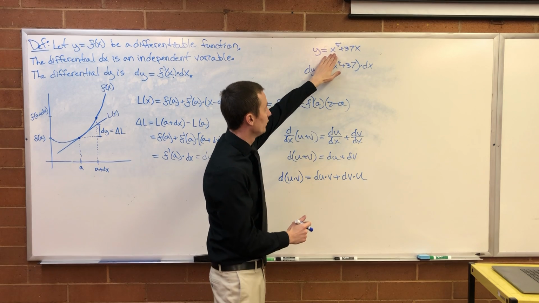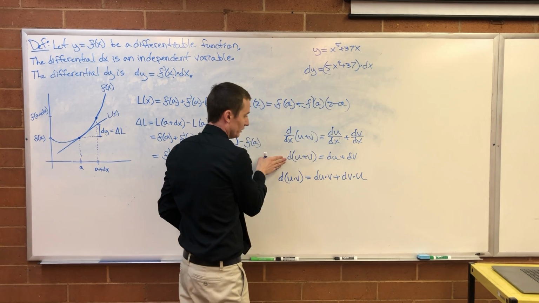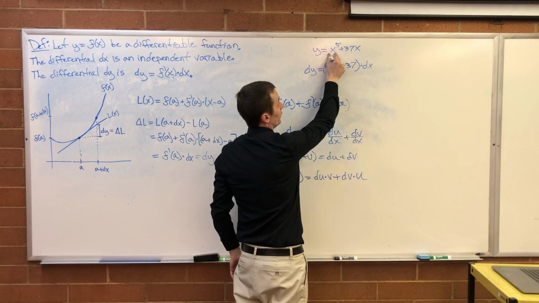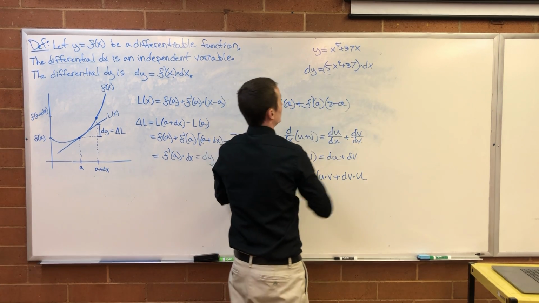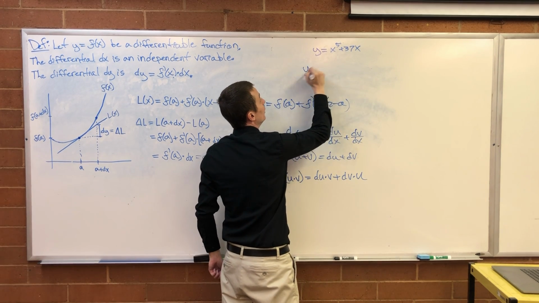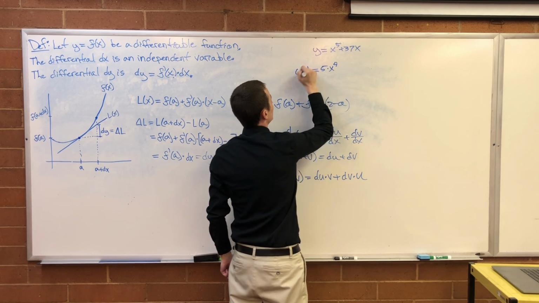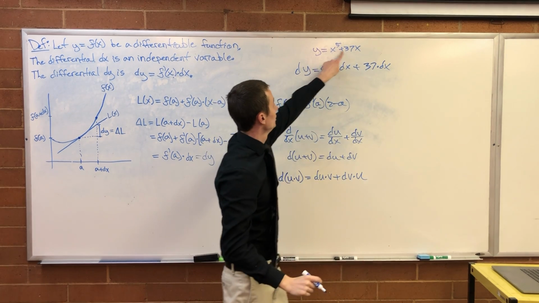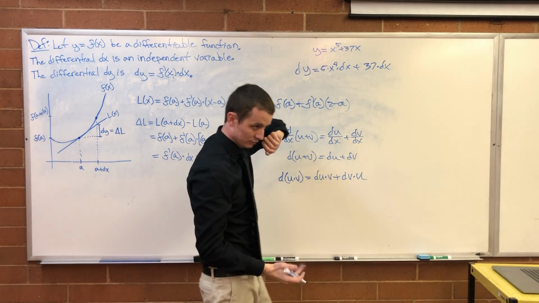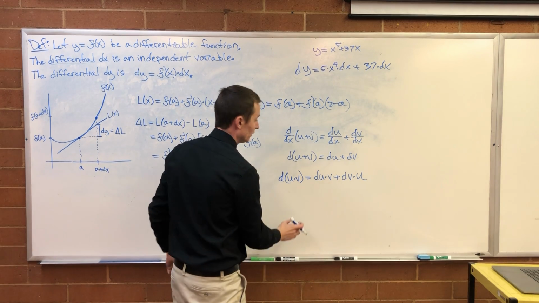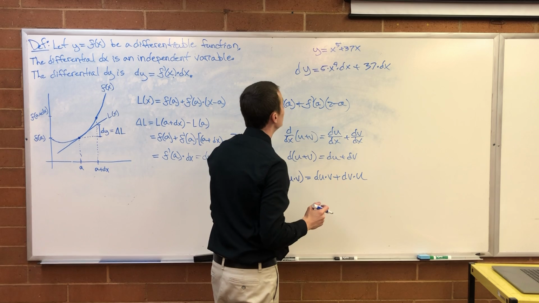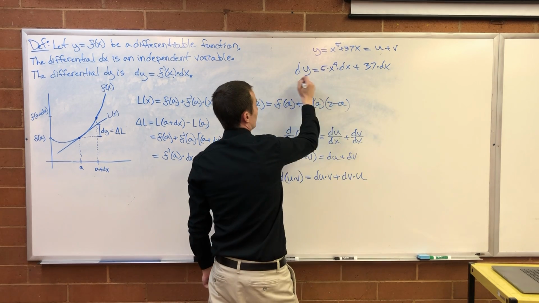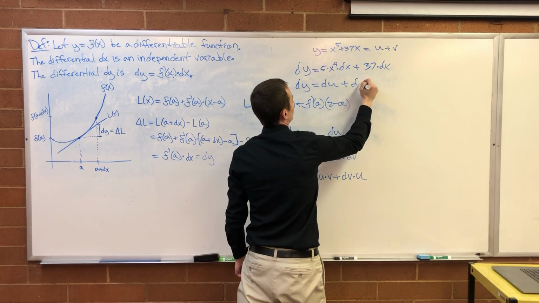Look, we can view this as a function plus a function. So that's like looking at this top case. I can call this one u, and this one v. Then what's du? If we want to write this out the long way, y is equal to... what's du? That's 5 times x to the 4 times dx, plus 37 times dx. So if this is u and this is v, this is du, this is dv. So where's my dx? It comes when you actually calculate that thing. Because I could have also said y is equal to u plus v, and so dy is equal to du plus dv.